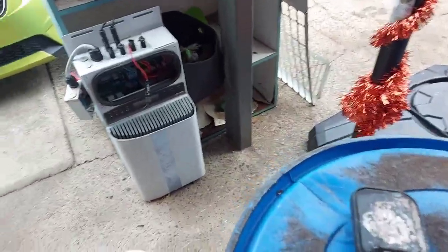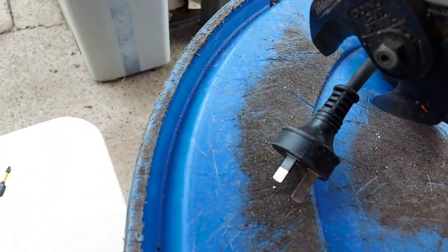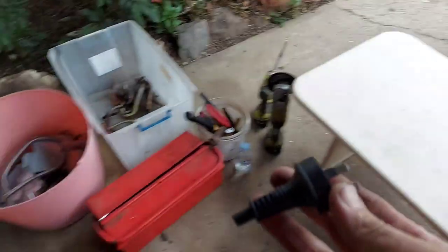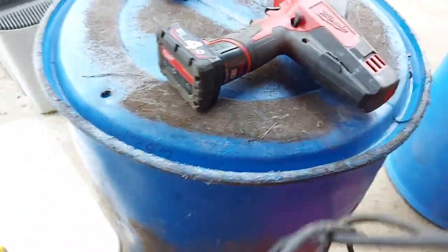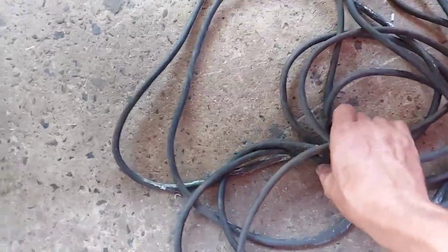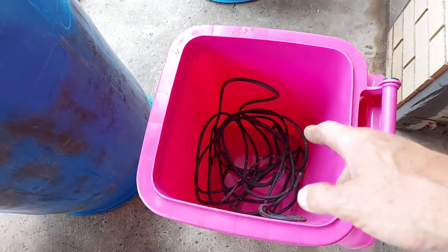Mind you, it's not very camera friendly because I'm now doing this with one hand, just so you get a bit of a view. Unreal plug. Cable, not worth stripping in my opinion. Certainly not going to waste me time. That's not a great view either, but nonetheless, it's already heavy duty as it is. Nice thick black plastic. Better value there and sold as is.